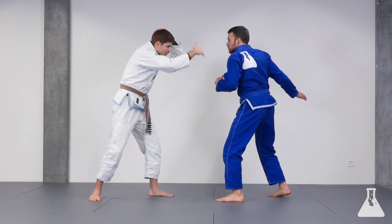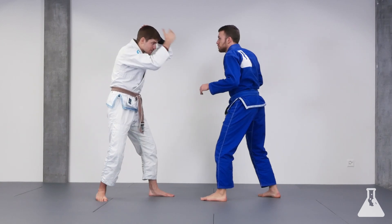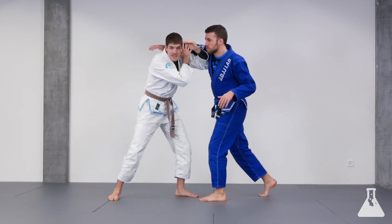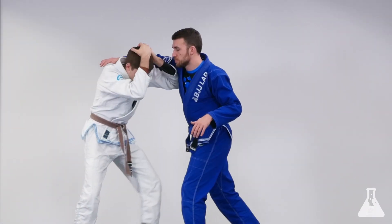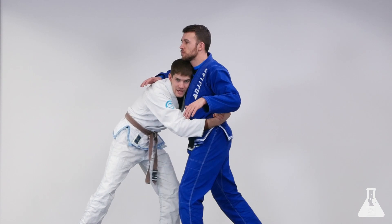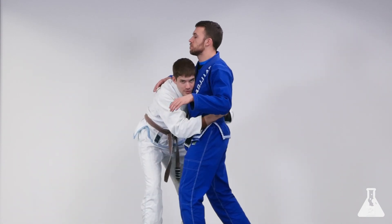If I just stay here he can pummel me, so I want to get to the inside. Even if he makes a big move, I'm going to be on the inside of the punch. As soon as I feel the connection I'm going to open my arms, reach around his body, and connect my hands again. My head is on the inside of his chest and I'm controlling the position.